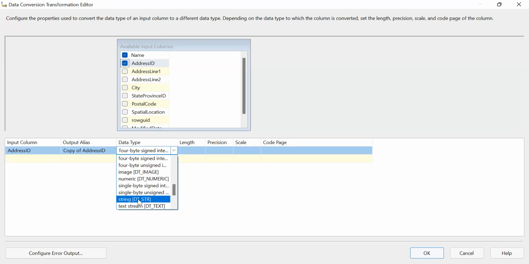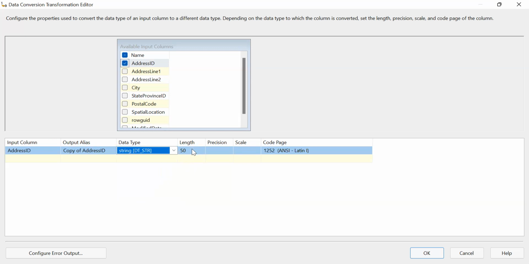Previously, if you had noticed, that was with Unicode string, but I would like to do this with normal string. Unicode and ASCII strings we discussed earlier. Unicode is the one we use for NVARCHAR, NCHAR, and all the data types starting with N. And for this, I'd like to go with this option called string, and the length is automatically taken, because of the way we defined our address column in the source. The code page is 1252.